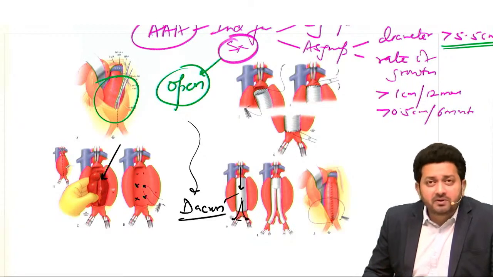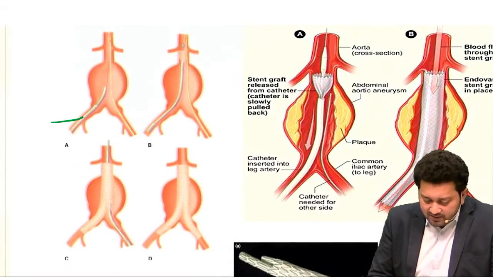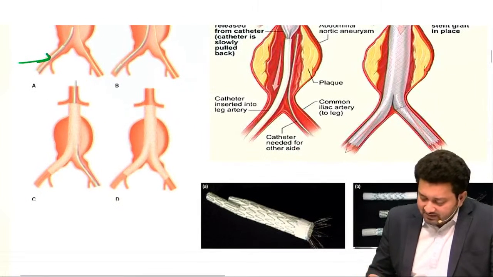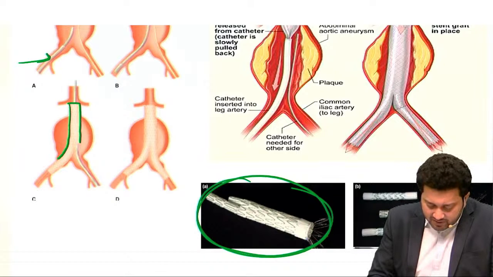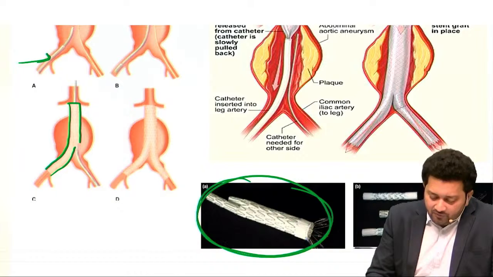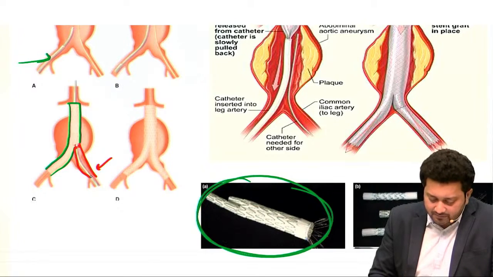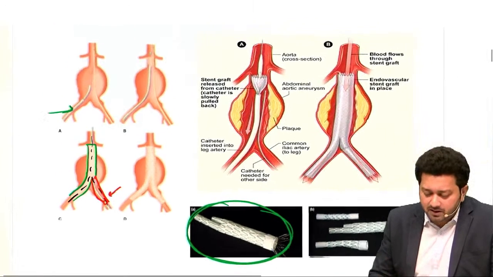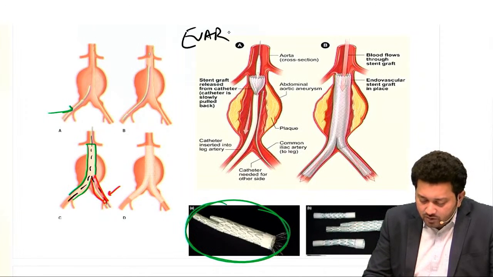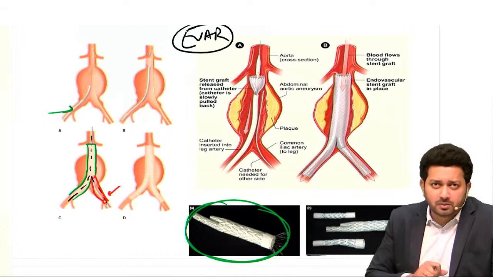But these days the preferred treatment is endovascular. Endovascular is like this. You come from one side and you put a major piece. Suppose this is one big piece, a single piece, introduced from one side. From the other side, you will come and put another small piece. It will go and fix here. So now this treatment is done. Now the blood will go to both the sides. So basically, just remember this endovascular aneurysm repair. It is a two-piece stent graft, one major and one smaller piece.